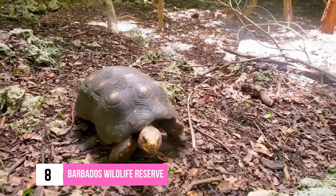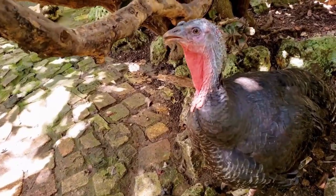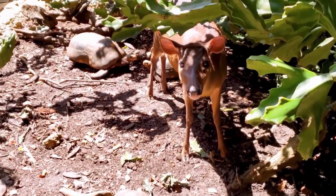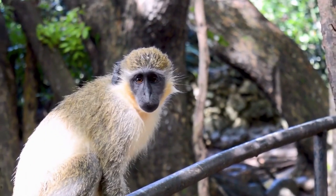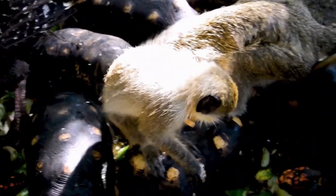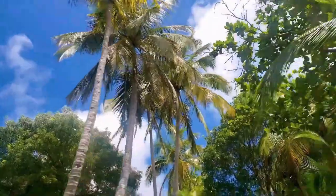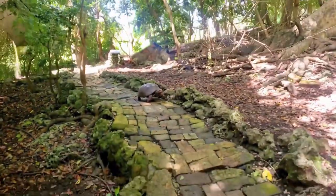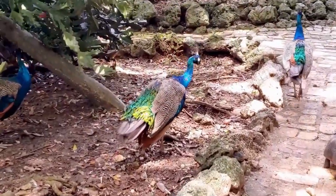Number 8: Barbados Wildlife Reserve. Barbados Wildlife Reserve is a great spot to observe some of Barbados' most iconic animals, particularly the green monkeys. It's not uncommon to spot the monkeys engaging with other creatures at the reserve, amusing themselves by teasing tortoises and other animals. Meandering pathways wind through the mahogany forest in this tranquil park. Agutis, monkeys, deer, tortoises, and iguanas roam around within the bounds of the park, providing ideal conditions for photography and hands-on encounters. Other creatures include parrots, caiman, maras, and snakes. Make sure to be in the park at 2 p.m. when feeding time kicks off. The admission fee also covers access to the Grenade Hall Forest and Signal Station, located across the parking lot from the reserve.